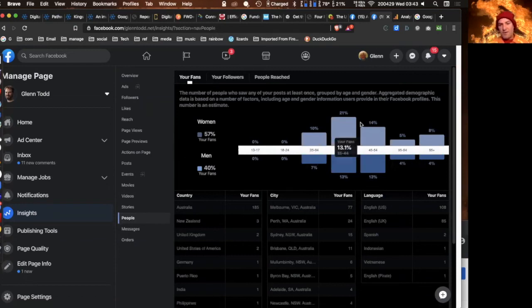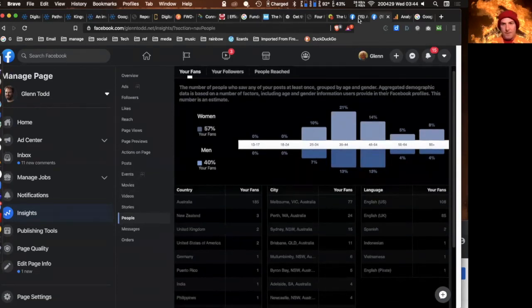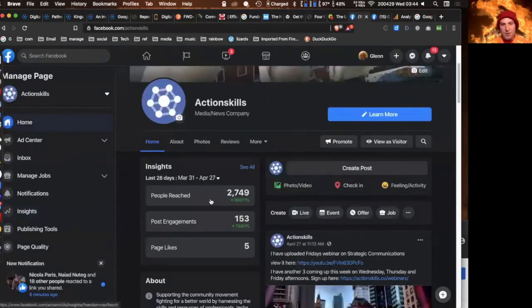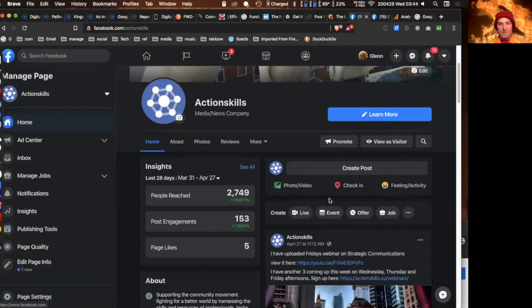So we're looking at demographic 25 to 34, but my big one is 35 to 44. So that makes sense. With the feedback, it's usually 35 to 44 where people are at that stage where they're upskilling, they're trying to build upon their skills, that sort of stuff. And if I jump to, this is action skills. So we're up 1,600%. So massive stats. But that's mainly because I was dormant, not because I'm a miracle marketer.